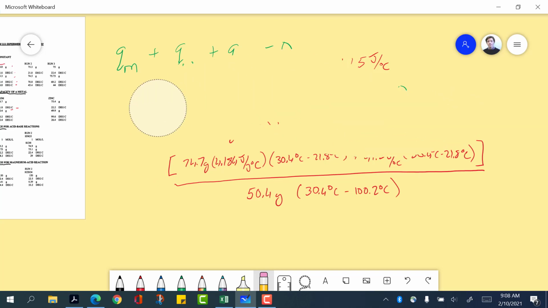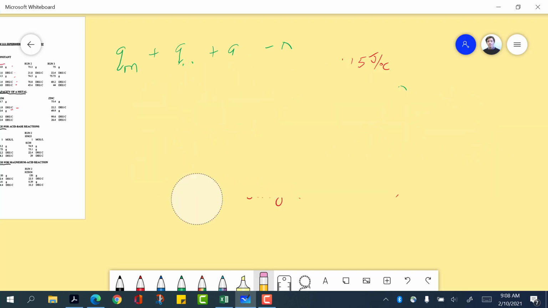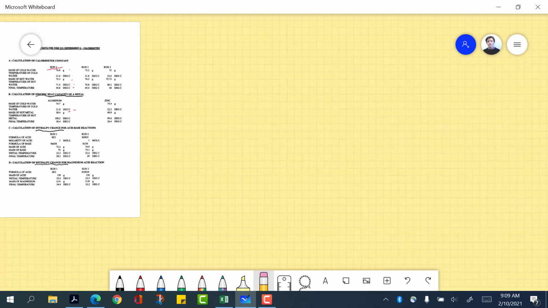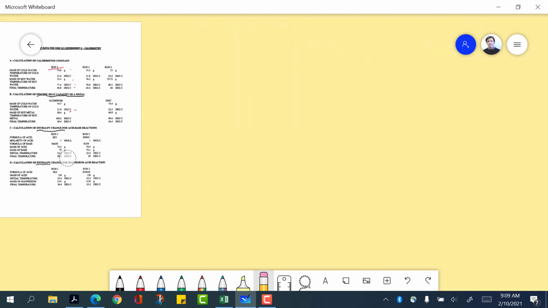So if we were determining the heat associated with that reaction, we would write our 3 Qs. There is some stray marks here. If we determine the heat associated with that reaction, we have the heat coming from the reaction, going to the heat sink, which is water, going into the calorimeter.